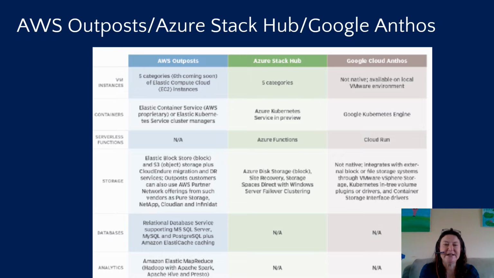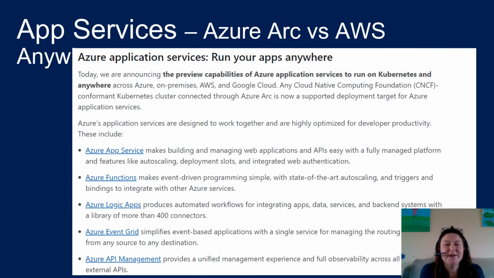Now, Azure is the next best in this area, but it doesn't provide the databases and analytics side of things on premise, because it already has SQL Server on premise and so on. You don't really need to use on-premise Azure Stacks for that kind of thing. So Google is behind on a lot of this stuff, and it's really just using VMware on premise for this kind of area.